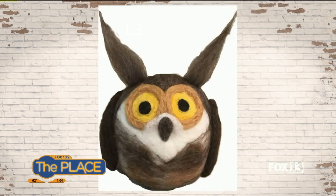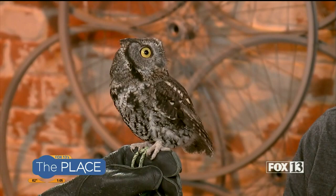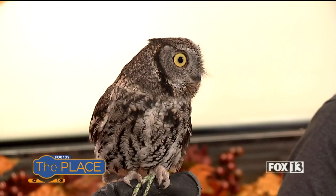We are switching gears to talk about some animals. We are doing a fun craft with the Ogden Nature Center today — welcome both of you. We have to show this little guy. This is a Western screech owl. Is this full-grown? This is Blue, and he is indeed full-grown. They are native to Utah and hunt all over the Western US, mostly in lower ground up to 6,000 feet, and interestingly also in urban areas like lit parking lots. What a treat to have this in our studio.